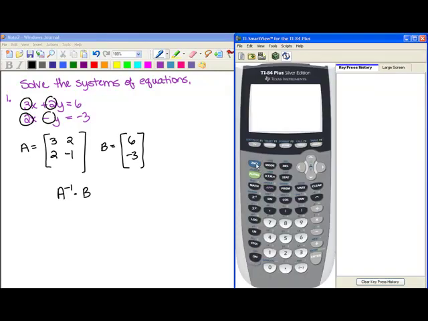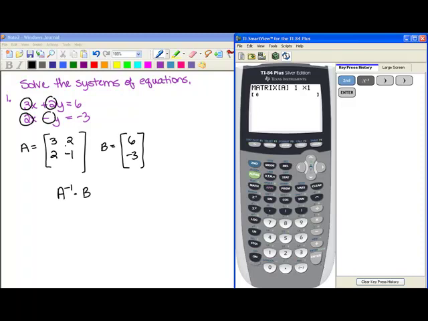To enter in a matrix, press second, matrix, then go to the right over to the edit menu and choose matrix A. If you have a used calculator, you may have a matrix already stored. If that is the case, then we'll just type over the numbers that you have in your calculator.